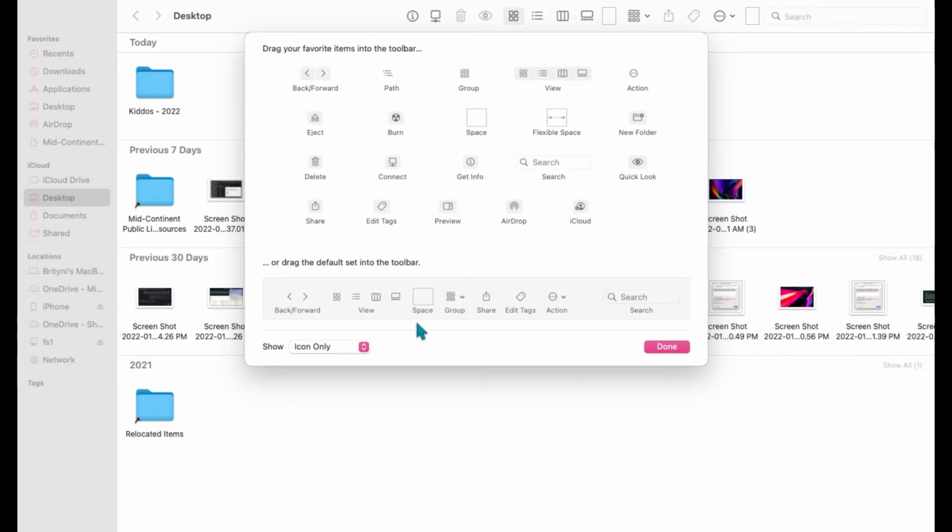Another is Get Info. You can highlight something in Finder and press this button to get the detailed information pane for it. Now, if you're like me and constantly have to hover over icons to see the button's tooltip to find out what it does, you can add labels. Labels will help you learn what these common commands do without having to slow down and wait for the tooltip. In the customize toolbar sheet that we have here, you're going to click the icon only drop-down and select icon and text, or text only. Once you've picked what you need, you'll click done. And there's your new Finder toolbar.